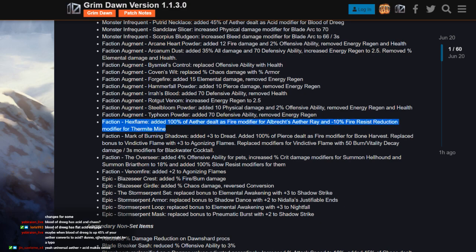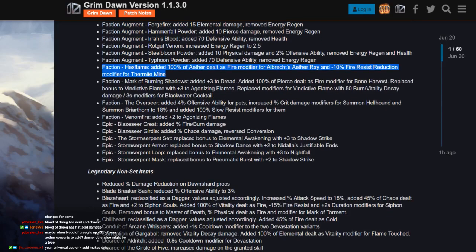Faction Hex Flame. Okay, here's one of the items that I wanted to bring up that we're going to be playing with next week. Added 100% Aether Delta's fire damage for Albrecht's Aether Ray, and a minus 10 fire res reduction modifier for Thermite Mines. So Hex Flame, for the uninitiated, is a fire chaos dagger that you can get at the Coven. And for the longest time, it was like the perfect AAR weapon, except that it was fire and chaos.